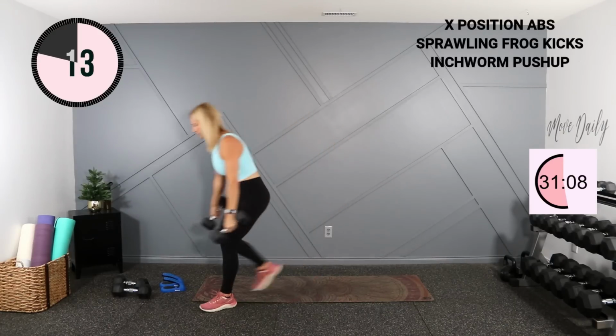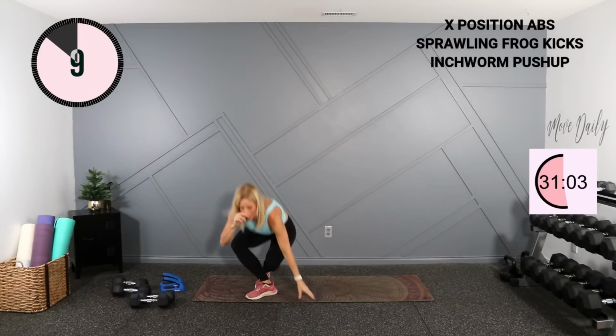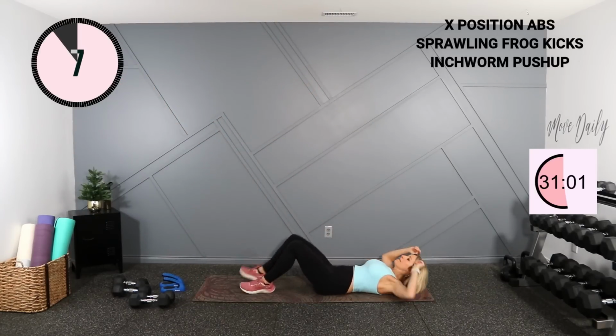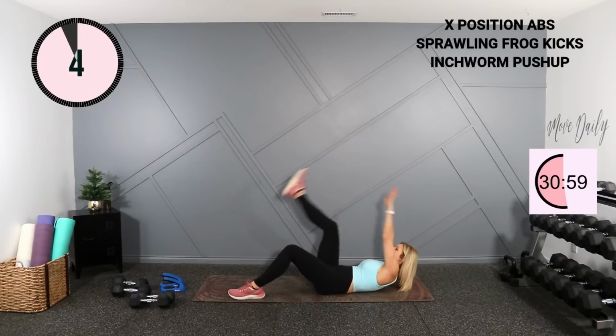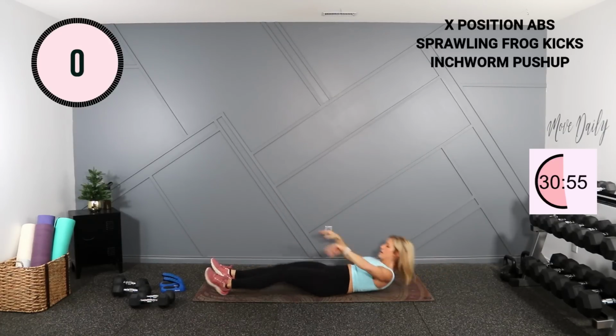Down on your ground for X position abs. Body is in that position of an X. All right, you can mod this by just doing the starfish, opposite hand to foot. Otherwise, up to that V position, you're here.